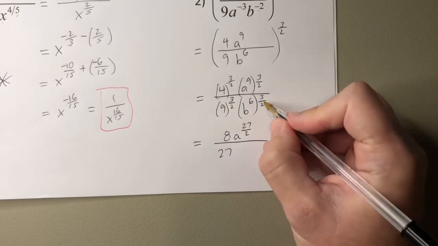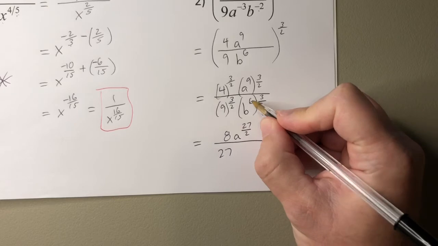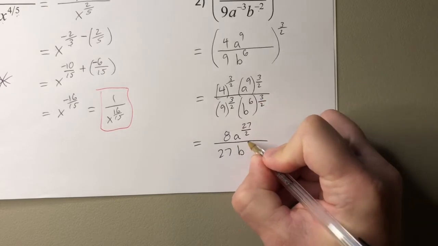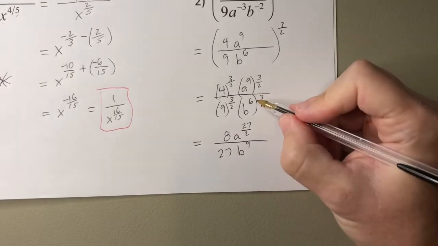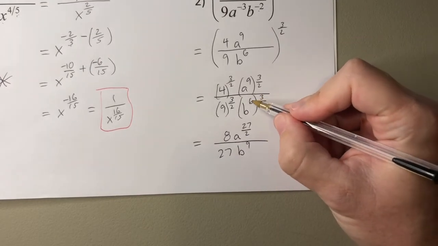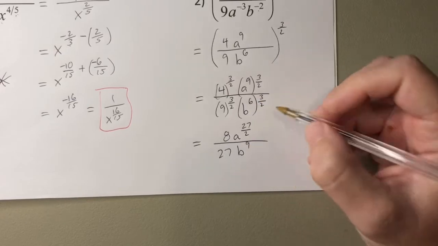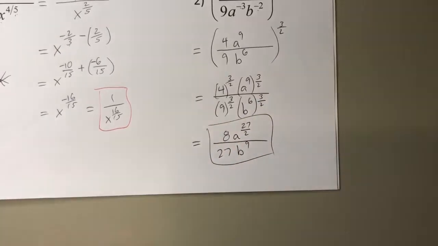All right, this one. Well, we can reduce here if we want. 6/2 is 3. 3 times 3 is 9. So you get b to the 9th. If you don't want to reduce, just multiply. Again, you're allowed to use a calculator. 6 times 3 is what? 18. Then divided by 2, you get 9. And we're finished with example number 2.